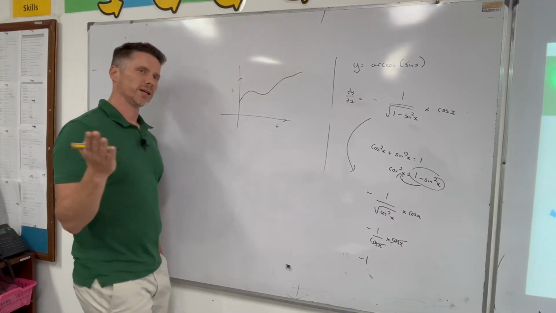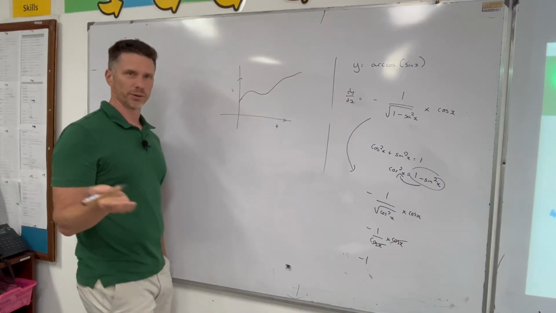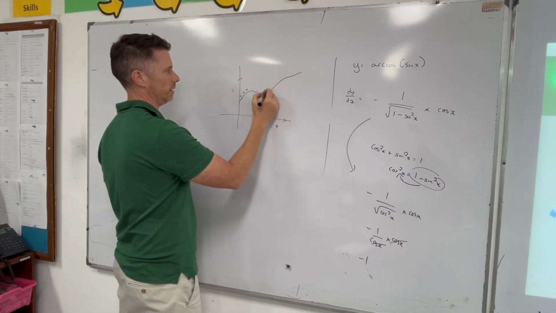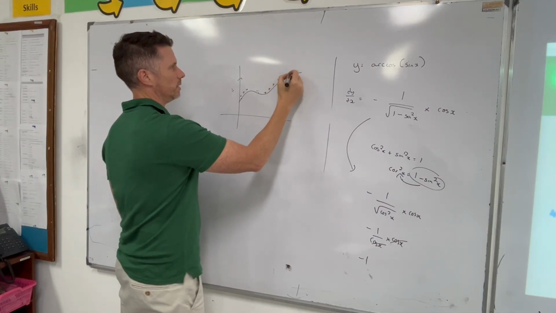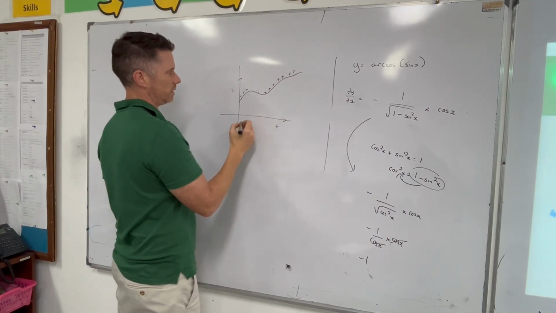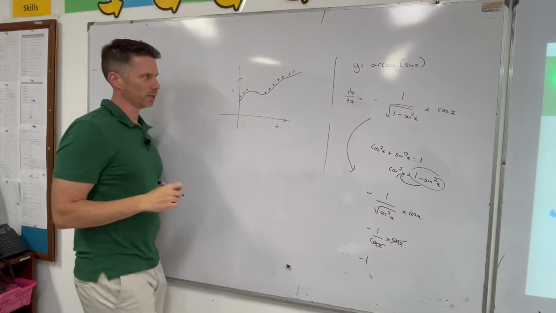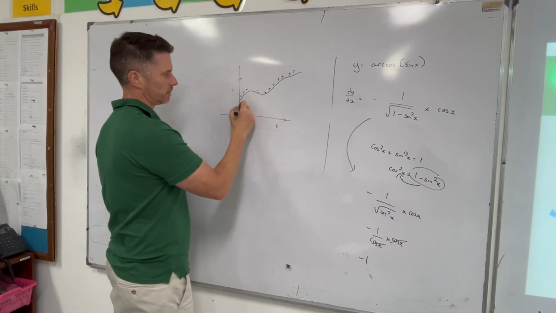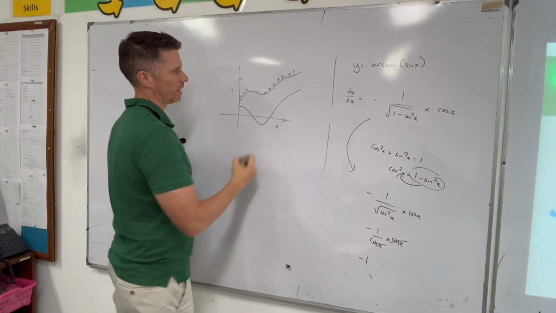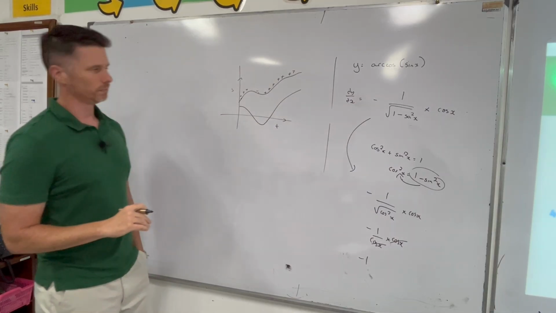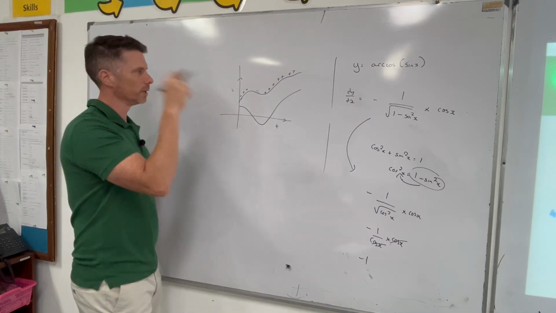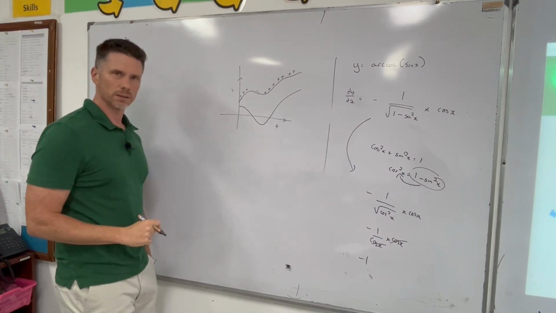What happens if I get a new graph then of all the gradients. So uphill, uphill, uphill, downhill, downhill a little bit, uphill, uphill, uphill, uphill, uphill, uphill. So that's positive, negative answers. So it might look something like that, maybe. Something like that. What would the gradient of this one be?